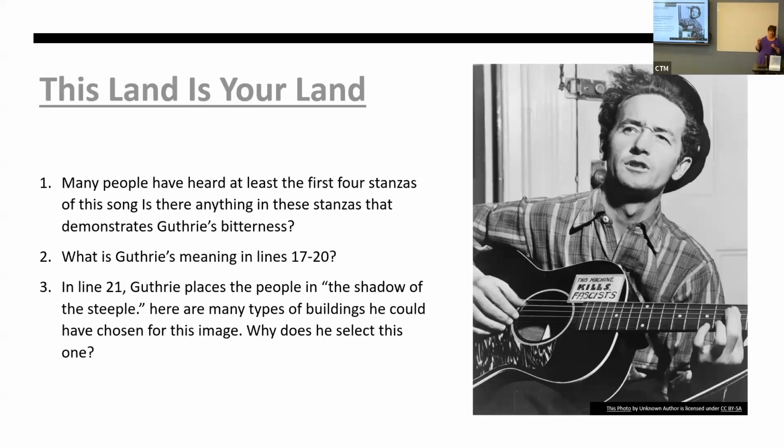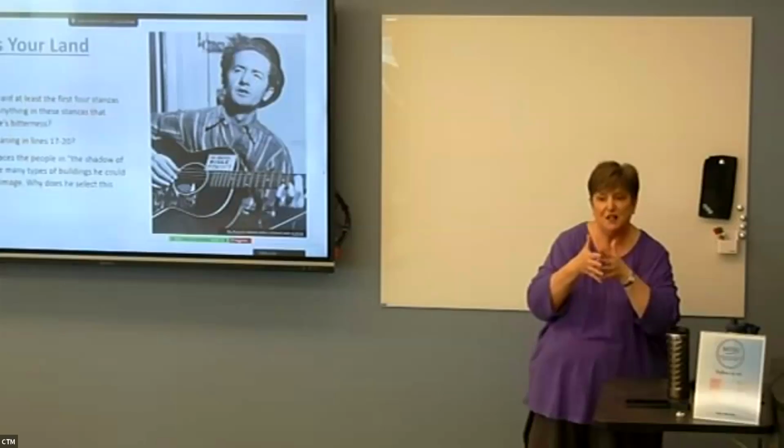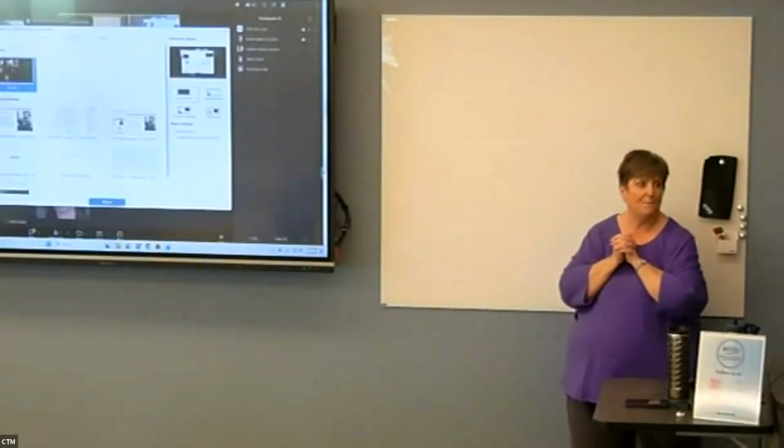Then here's one more. He uses the image of a steeple to talk about the people in the shadow of the steeple. What is his indictment? First of all, I sometimes need to say, what is a steeple? Because churches today don't always have them, and especially churches that our young folks might go to. So we have to talk about what a steeple is and what that represents. And let's show the last verse and talk about why he is using that imagery. Let me hear from a Zoom person as well. That would be lovely. Yes.